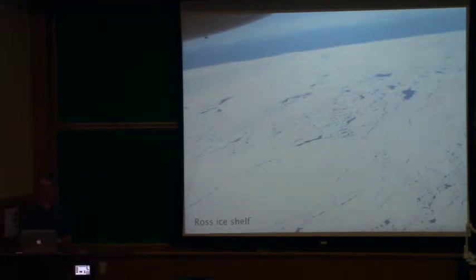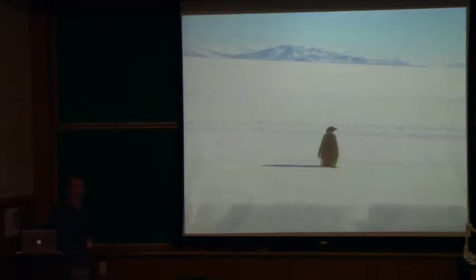After you get out of the plane, you get on a bus and take a bus into the station. This was the point at which I saw my first penguin during the trip, taking a picture out of the bus. It was just watching us drive past. The number of penguins you see varies wildly based on what time of year you are there. If you're in McMurdo long enough, you can also take a tour of the rookery, but they only do that one day a week in order to reduce the disruption of the rookery area.